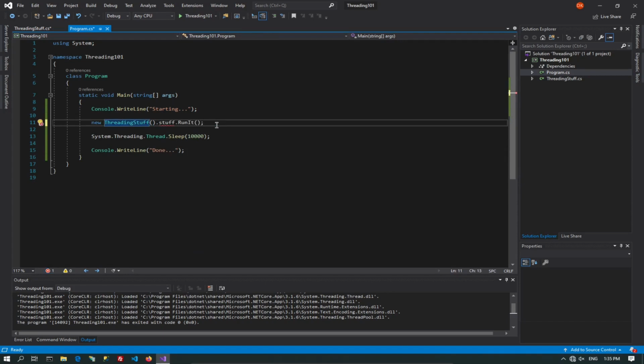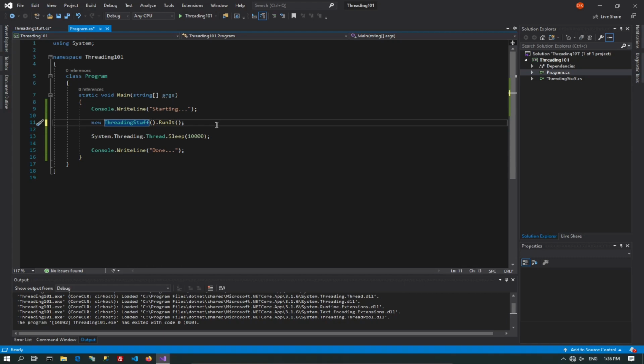We're not creating a variable and then calling run it on the variable. We're creating it straight out and just calling run it, without assigning it to an actual variable. It's a shortcut if you don't want to keep an instance of your object around.